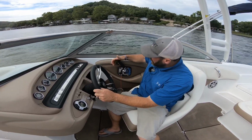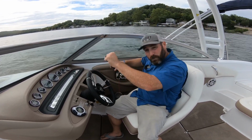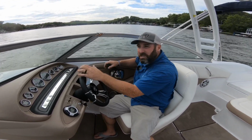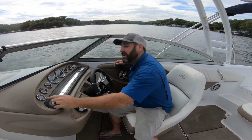Before we accelerate, always keep in mind that your trim is right here. That brings your outdrive up where your propellers are and your outdrive down. So when you first get into water off the trailer, it's good to have it trimmed up a little until you get out there if you're in shallow water. This boat has a depth finder.